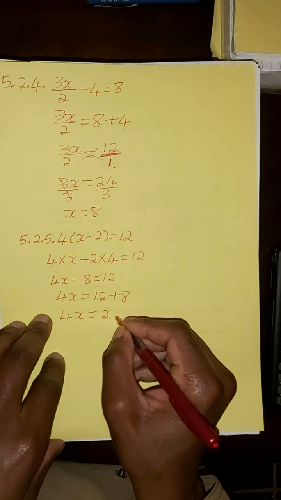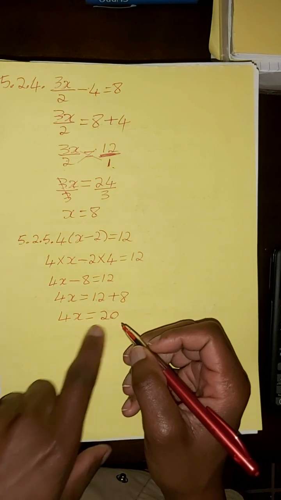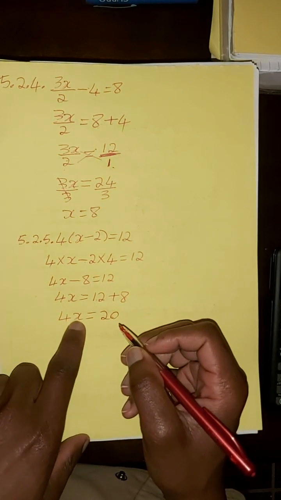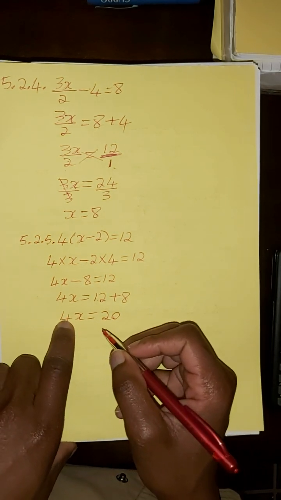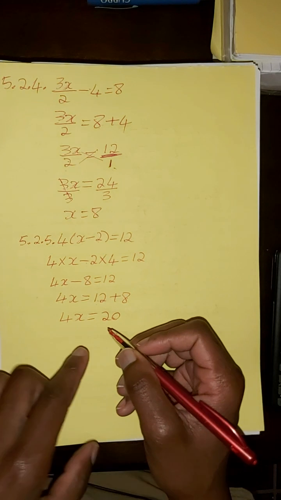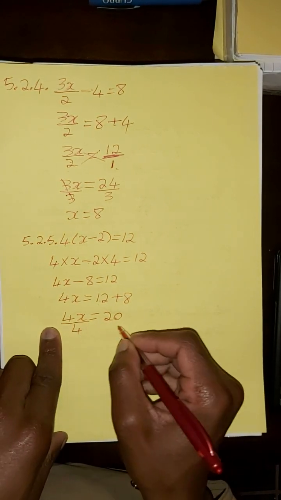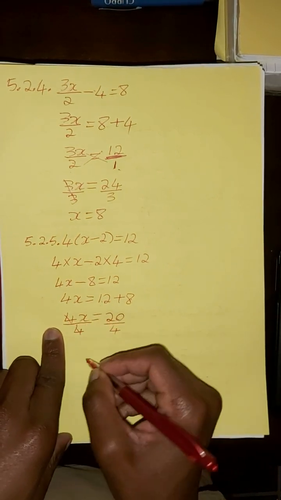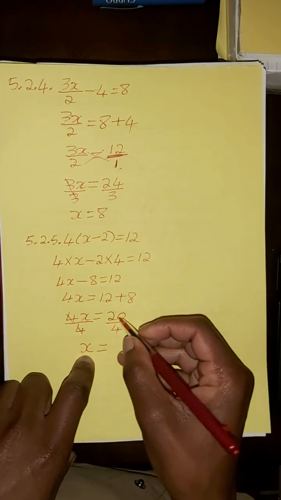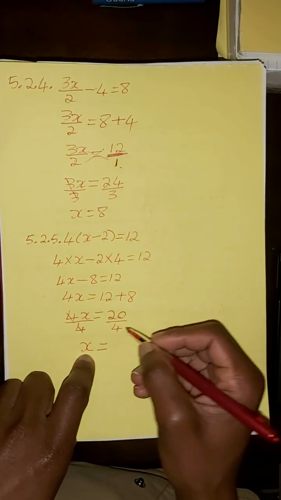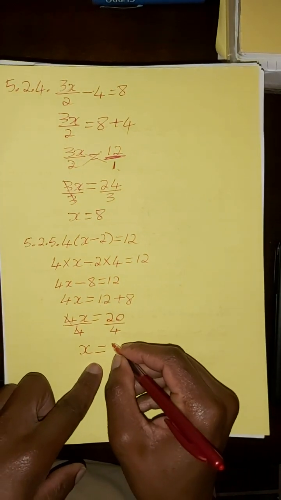The answer is 20. Then from there, I can see that, guys, when I'm here, I have a number that is attached to x. We call it a coefficient. It means I have to get rid of this number so that x just remains by itself. And for me to get rid of this number, I have to divide by it on both sides. So when I get rid of it this side, I remain with x only. And this side, when I say 20 divided by 4, I should get a 5, right? So my answer is going to be 5 here.